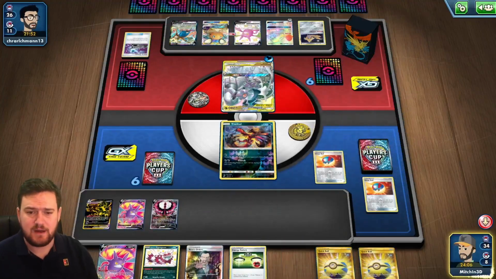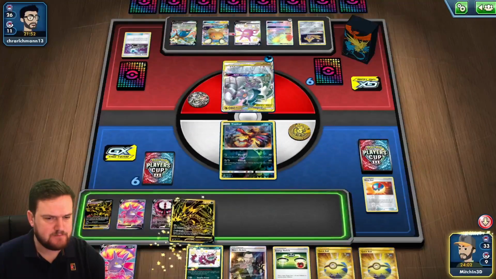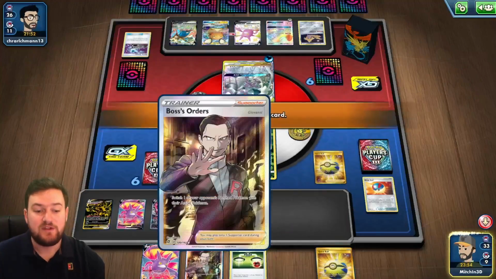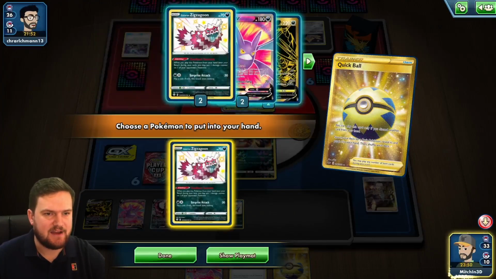Zigzagoon is an incredibly good one. Let's Pokecom again. We will grab another Eternatus. I like that. We'll play that down. We will use the Zigzagoon and we'll put 10 damage onto the active ADP, which leaves it with 270 HP left. A very good number to have.